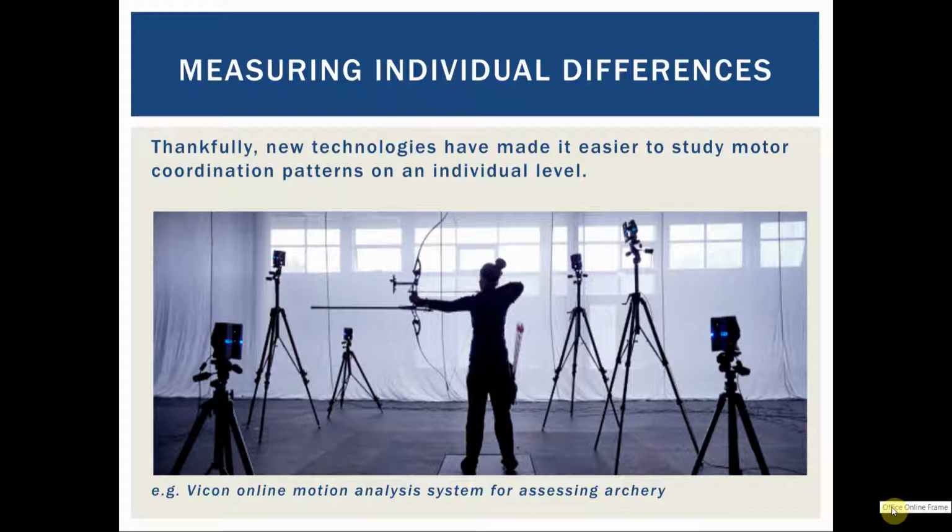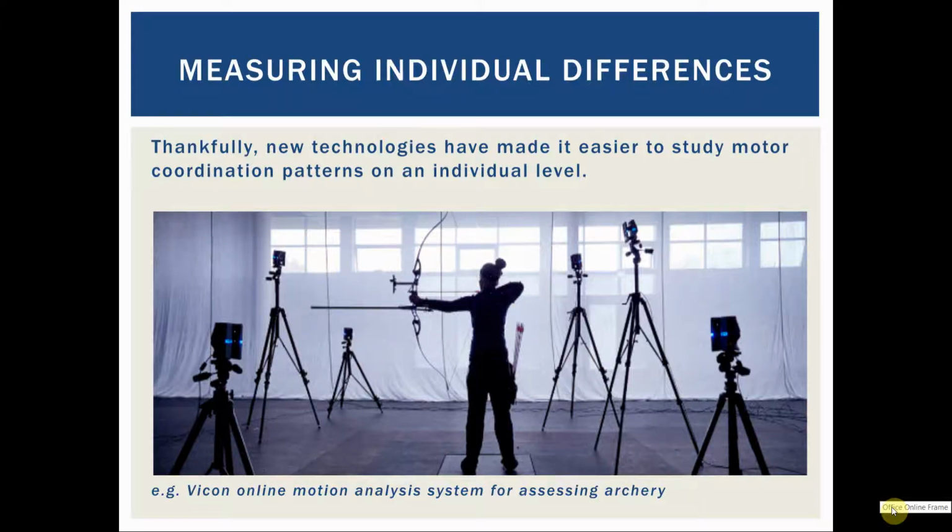And it's not just this particular study that uses a Vicon motion analysis system for assessing archery biomechanics, but it's also at UTS, for example. We've had a few studies that Libby ran a few consecutive years where they looked at the biomechanical analysis of cricket fast bowling, and I think one of the things that they saw was that even in expert performers, there's huge inter-individual differences in bowling biomechanics. So imagine what that's like at a much lower performance level, right?